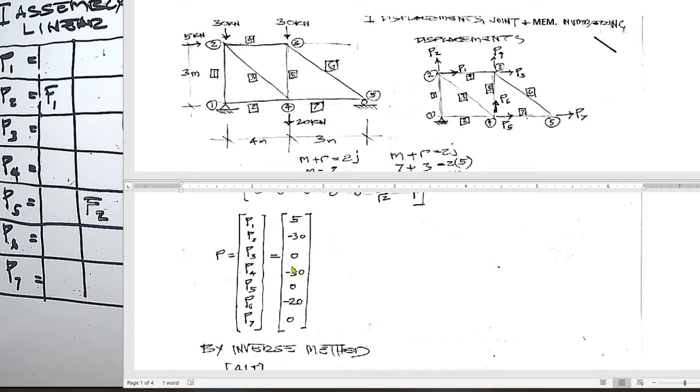So, in short, you can have the same figure but with different loadings. Okay? Pwede akong maglagay dito sa 3, tanggalin ko yung load dito sa P2, things like those. Maglagay ako ng 100 dito or negative 100, things like those. Kapag papalitan mo yan, magpapalit din yung mga forces dito sa members 1 to 7. Okay?